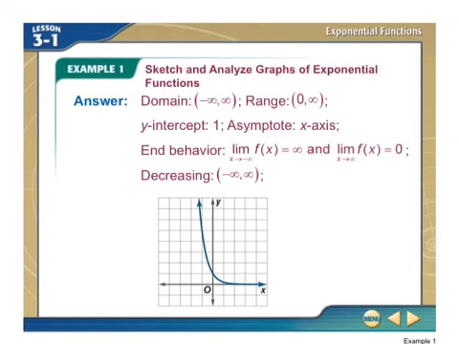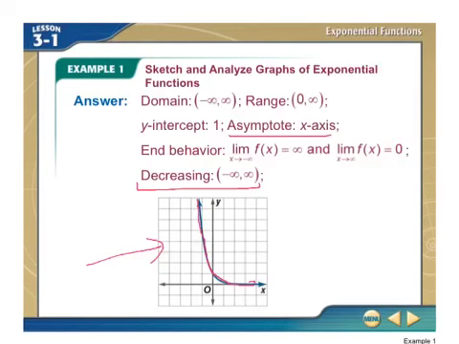Plotting the points from the table on the previous slide, we should end up with this graph right here. And your graph is decreasing constantly, because as we move from left to right, the y values are falling or decreasing. I shouldn't be crossing the x-axis there. We're going to approach the x-axis but never intersect it. So we're decreasing from negative infinity to infinity. And since we're approaching the x-axis but never touching it, our horizontal asymptote is the x-axis.